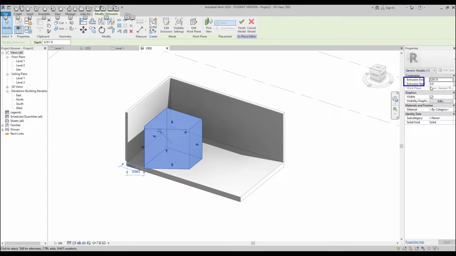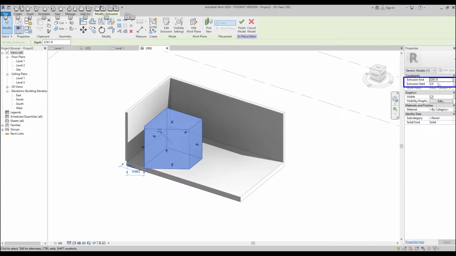If you are creating a family and you know how, you already know functions like Extrusion Start and End. Start is 0, here is the 0, and End is 3000, so the end is here. They cannot be equal, so I cannot make both 0, because you will not create any form. Don't forget about that.